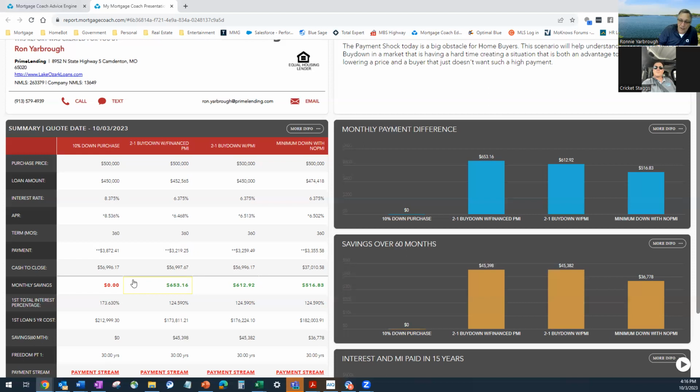And in addition to that, property values are not going down. If you lock in your interest rate at 8.375, that's temporary. Could be a year, 2 years, 3 years. But if you lock in your price of a home at $500,000, it is permanent. That's what you paid for it. And then a year from now, when it's worth $530,000, you've already got $30,000 in equity in that home.